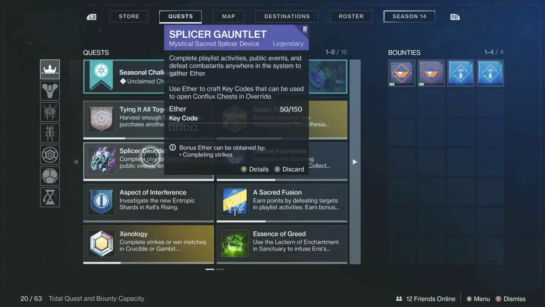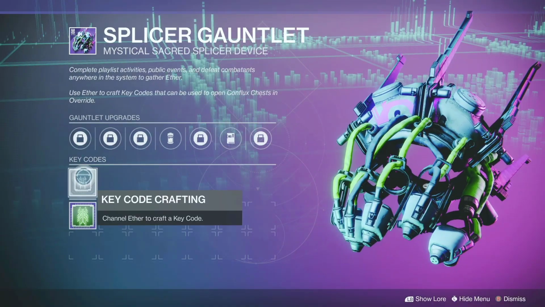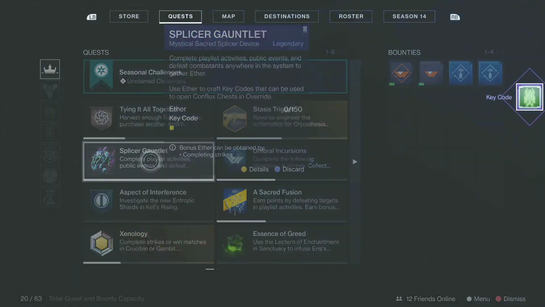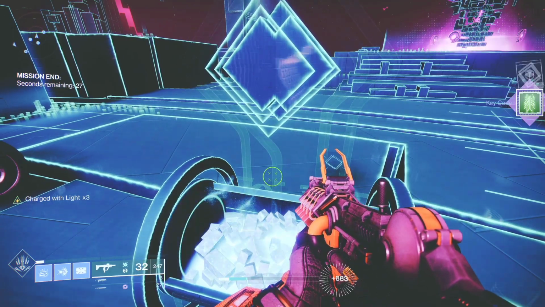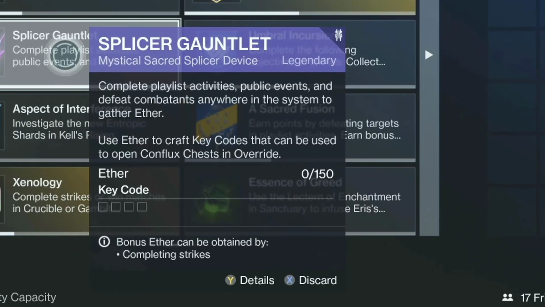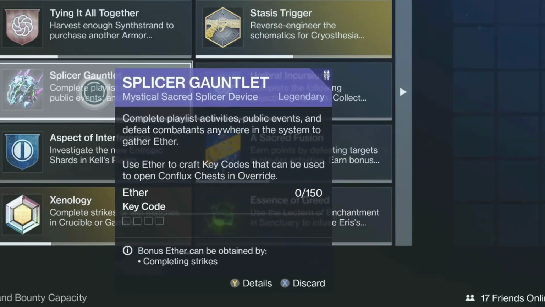By the way, if you don't have ether, you cannot apply the key code in the Splicer Gauntlet. So you need to farm for ether by doing strikes, public events, and killing enemies everywhere in the system. If you look at your Splicer Gauntlet in your quest tab, there's always a bonus way to get more ether, like completing strikes for instance, so pay attention to that.